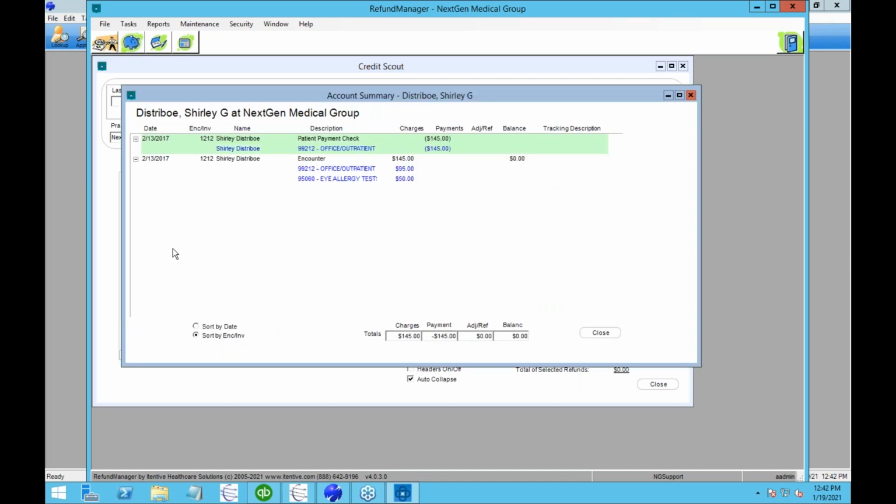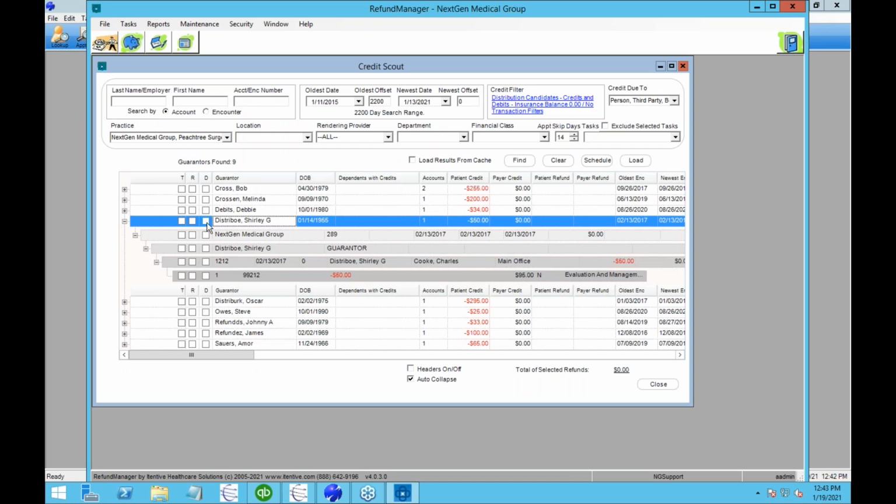So we can see there's a couple different encounters out there. It looks like in this case, we have it all on the same encounter, and we have money that's going to switch between charges. So maybe all the money was put on one charge because the other charge wasn't in there yet.